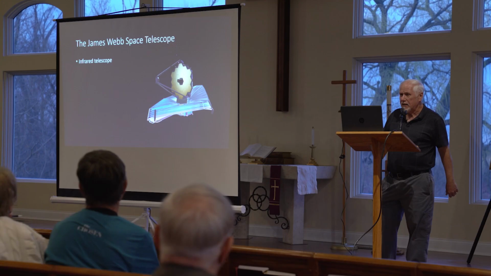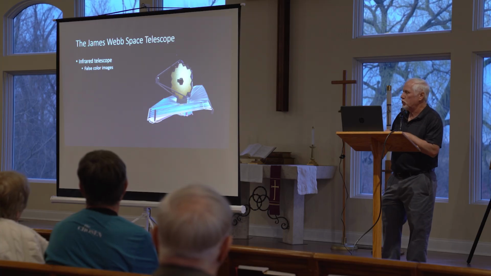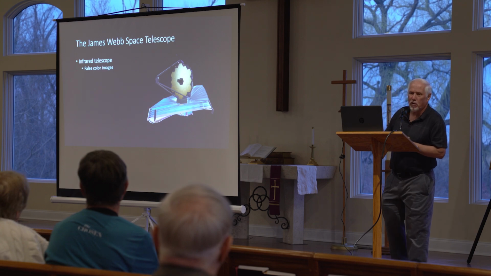In the past, we've had several orbiting observatories that were infrared, but they didn't really have the full complement of instruments that this one has. This is a really specialized thing. Now, it brings up an important point. We can't see infrared. So when you look at many of the images that have been produced from the Webb Space Telescope, you are looking at false color images. They have several wave bands that they can take pictures, but then you have to color code them somehow.